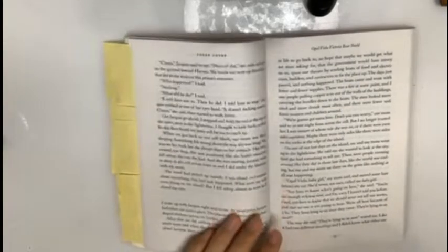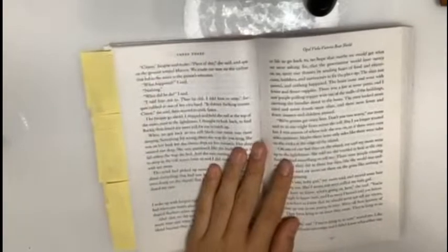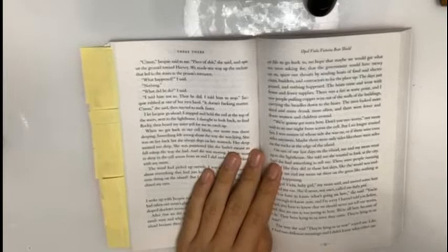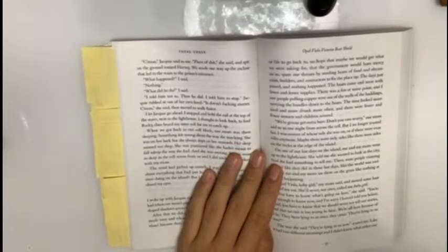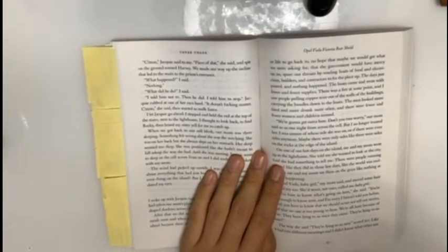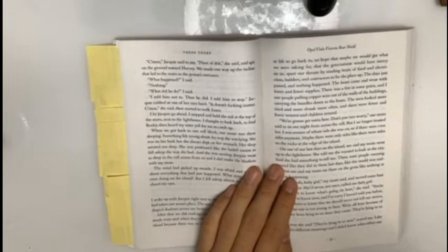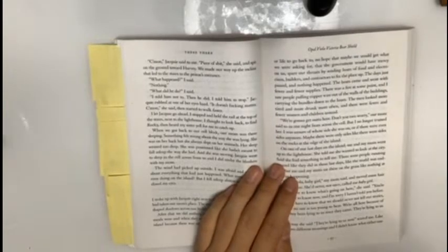We made our way up the incline that led to the stairs to the prison's entrance. "What happened?" I said. "Nothing." "What did he do?" I said. "I told him not to. Then he did. I told him to stop." Jackie rubbed at one of her eyes hard. "It doesn't effing matter. Come on," she said, and started to walk faster.